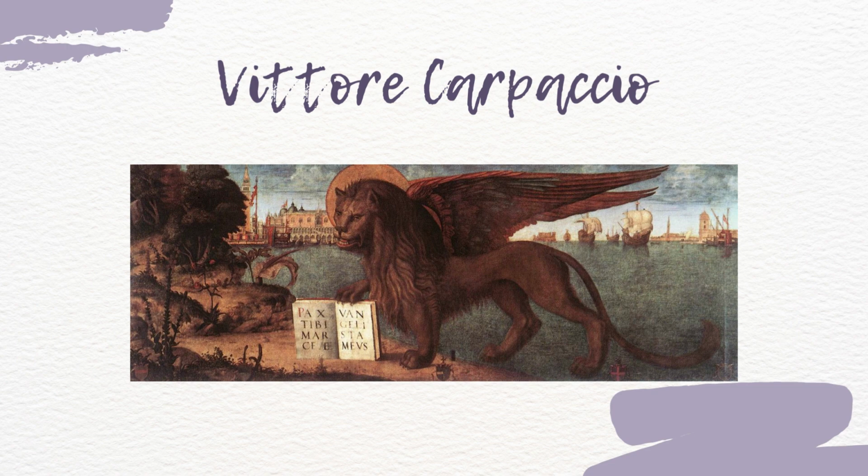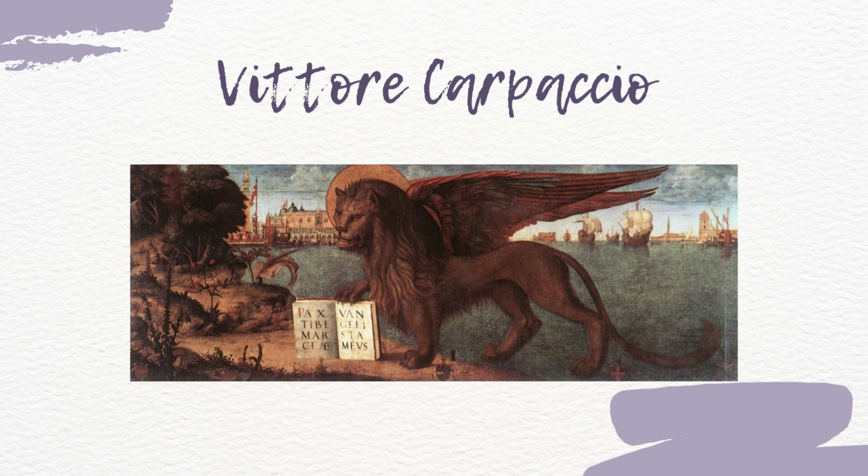So we're going to speed through this, but this is one of my favorite painters, Vittorio Carpaccio. And this is the Lion of St. Mark. This is one of the most famous and important paintings he did. Not just because it's a really interesting painting of this regal and kind of warrior Mark. He's like, I'm bringing peace, but I'm also here to defend the city of Venice.